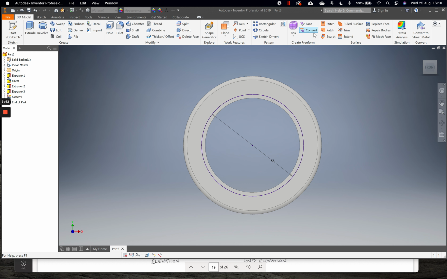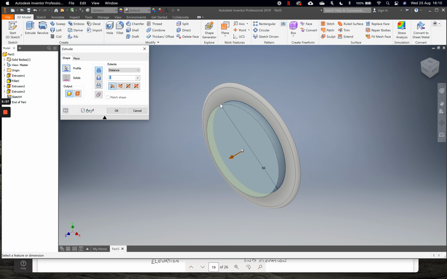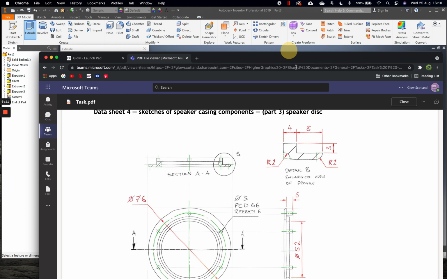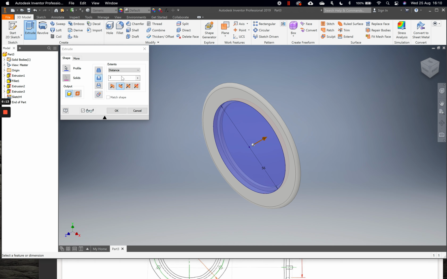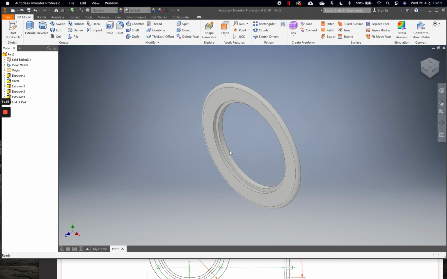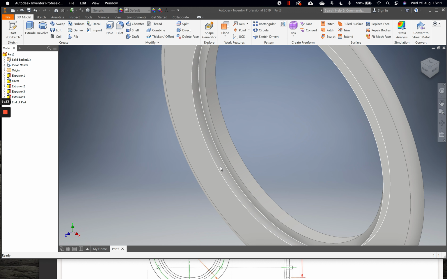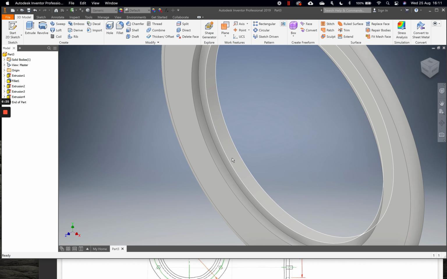We are then going to finish the sketch and we are going to extrude that back 2 millimeters so that it doesn't cut through the full object, it just cuts through that first circle. So we're going to make sure that it's set to 2 millimeters. Now you can see here that that gives us a kind of step. So the first circle has been cut, but the second has not.